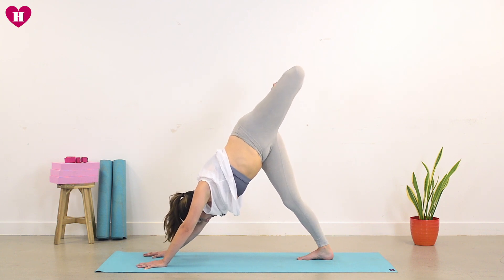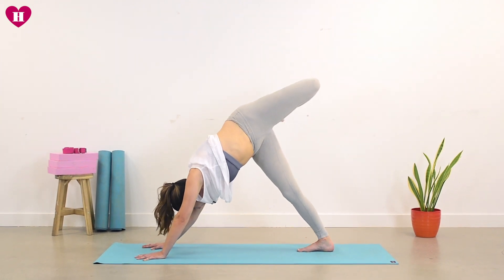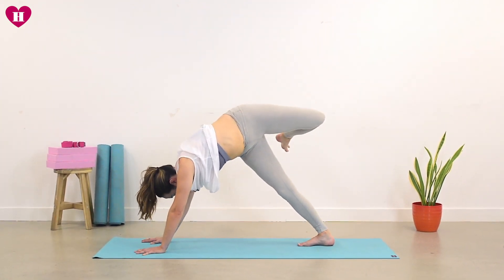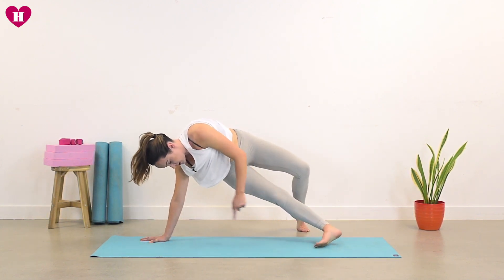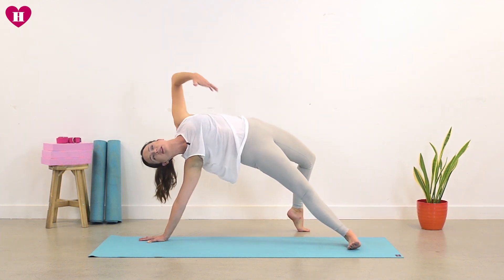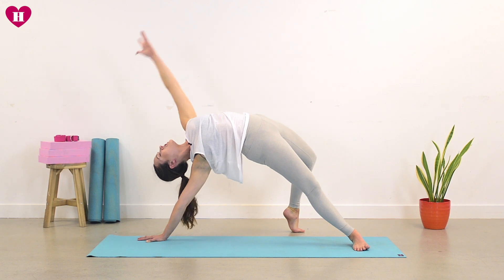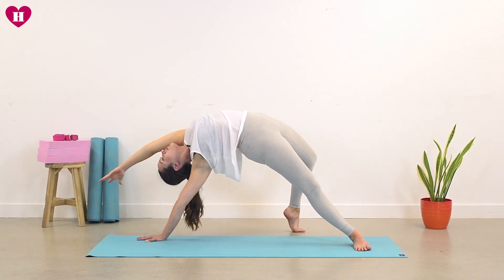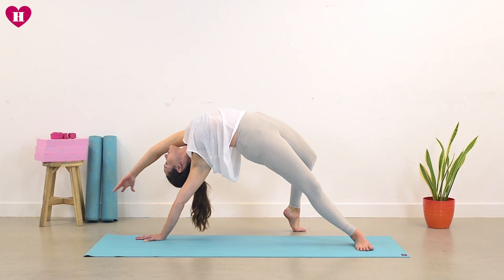We're going to start to step the left foot all the way over the right, so gently guiding the left foot all the way down. Land the ball of the left foot, come onto the outside edge of the right foot. Press your right hand into the mat. As you inhale, peel up through the left arm. Roll the left shoulder and really reach the heart, the chest towards the ceiling. Find this energy lifting all the way up out of your foundation, out of your feet, out of your right hand.